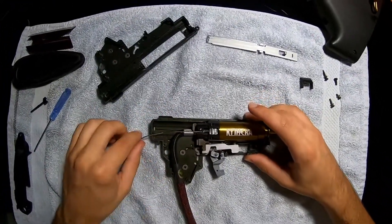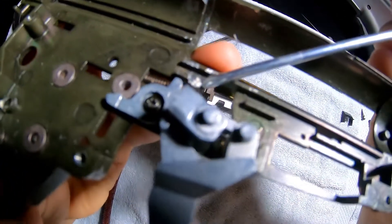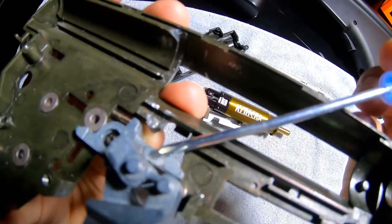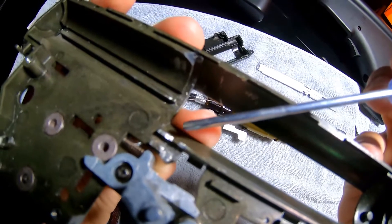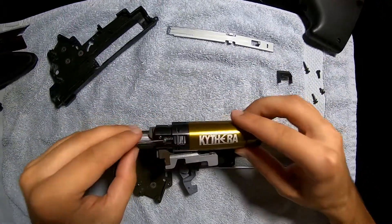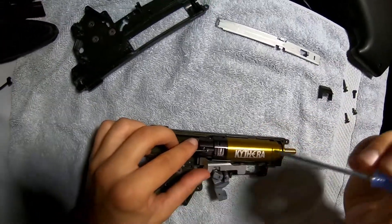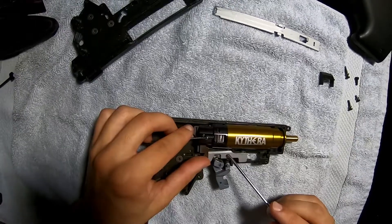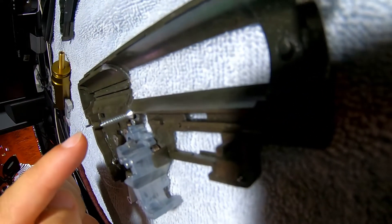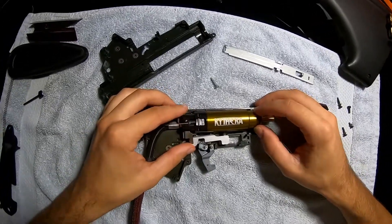So this is where the modifications come into play. Hopefully you can see this, but I've actually sawed off a little pin that protrudes outwards. I think it used to hold a gear or something, but if it were still there, it would pretty much be right above the trigger — you can't miss it. The problem with that little piece is that it completely gets in the way of the V3 Kythera's firing mechanism. The thing wouldn't budge when interacting with the trigger because that pin was sitting there blocking everything. You gotta saw that off as soon as possible. Clean off any metal dust and place your Kythera down nice and flat.